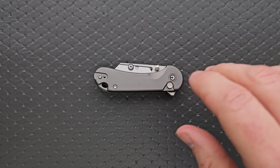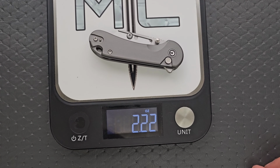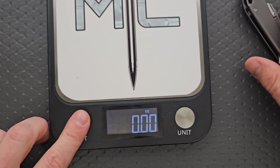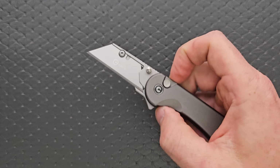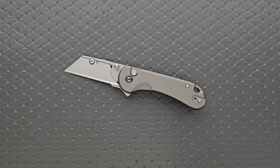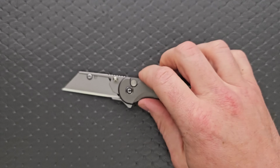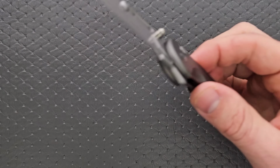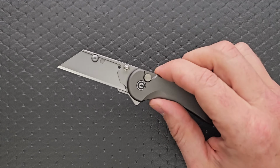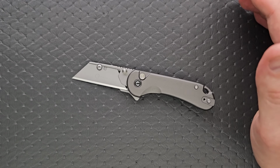Weight, let's get out my scale. The weight is 2.2 ounces, which is ultra lightweight. Anything that's under 3 ounces, for me, I don't even notice it. So the difference between a 1.8 ounce knife and a 3 ounce knife is pretty much trivial to me. This is just not going to be a cumbersome object for a lot of people. So if you like to wear athletic shorts, or if you're not wearing heavy duty pant material, this is great. It's fine, right? Walking around the house in sweatpants, or you work in an office, great. It's just really, really easy to carry.